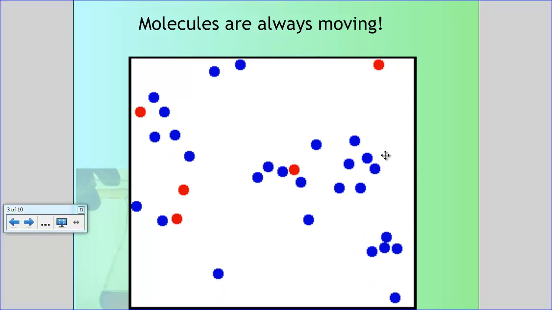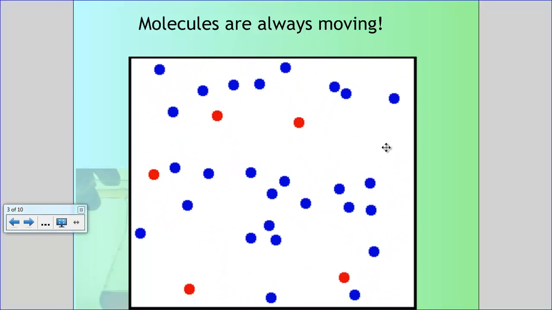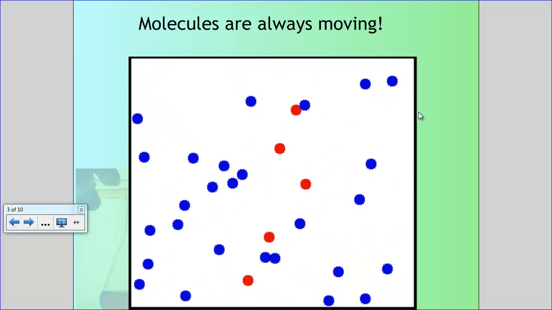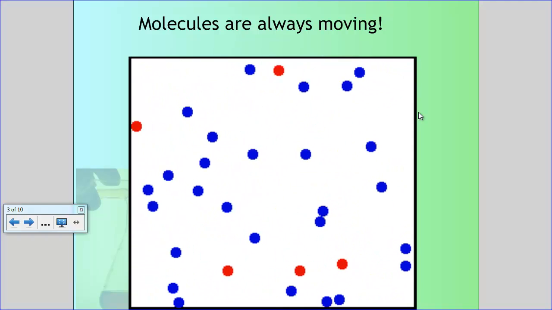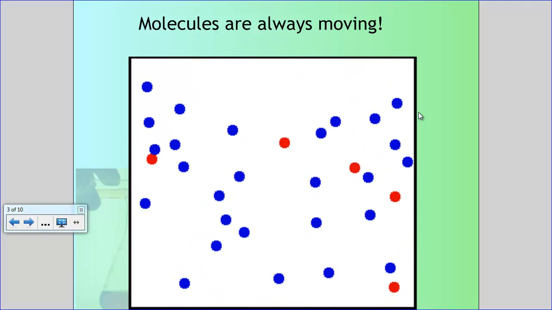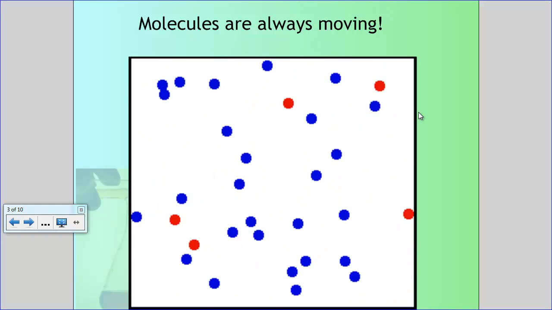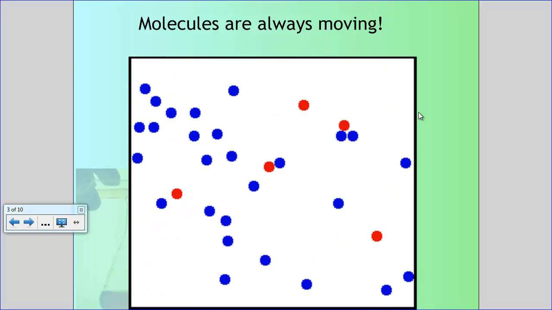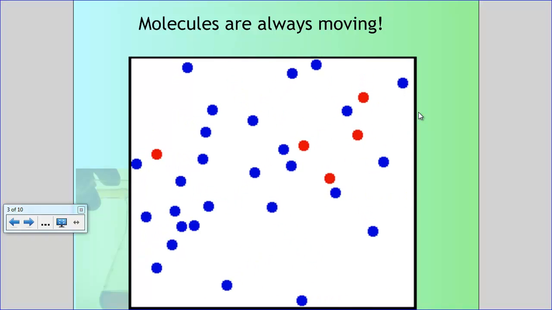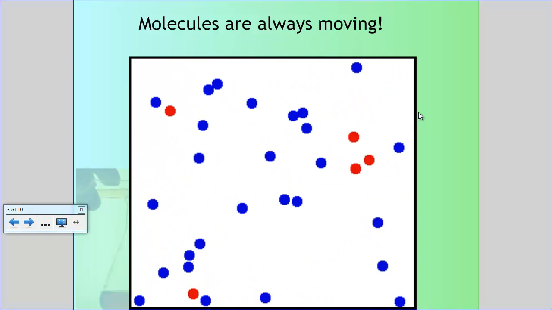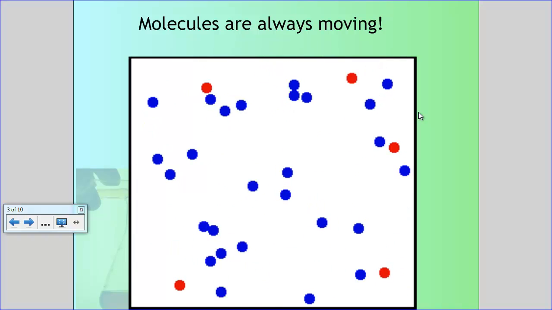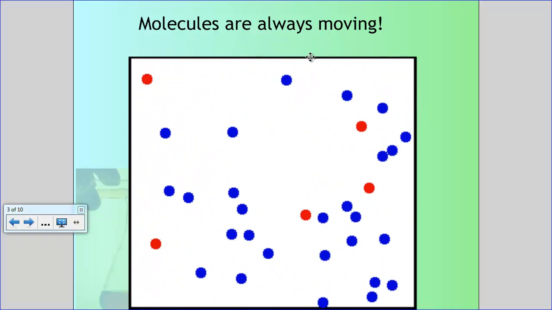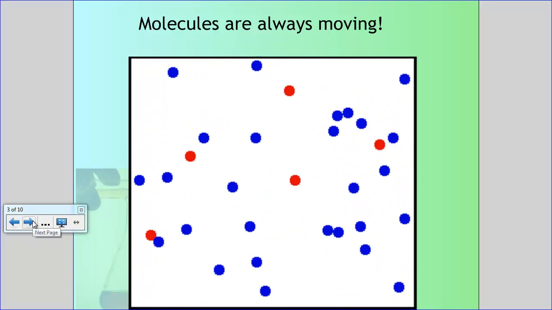And this is basically what we mean. Molecules are always moving, and if you get a quick look at this diagram as the animation goes around, you'll see the gist of kinetic theory as we're going to talk about it. We're going to treat atoms or molecules as though they're little tiny spheres. They're constantly moving around, bouncing off of each other. They're not really gaining or losing too much energy. You'll see some of them slowing down in this video, and that's a little different than the kinetic theory that we're going to talk about. But basically, molecules are always moving around.